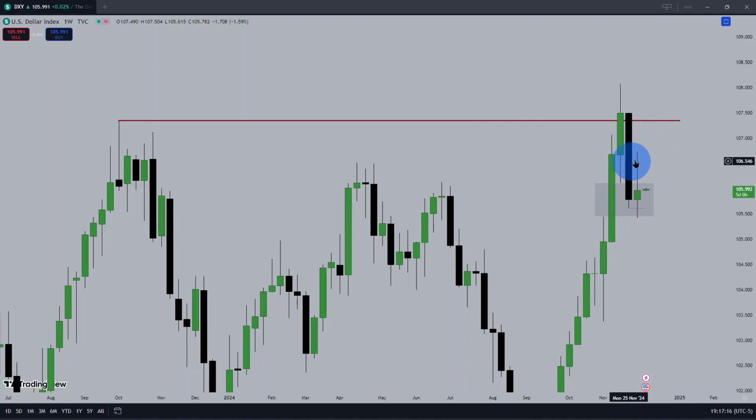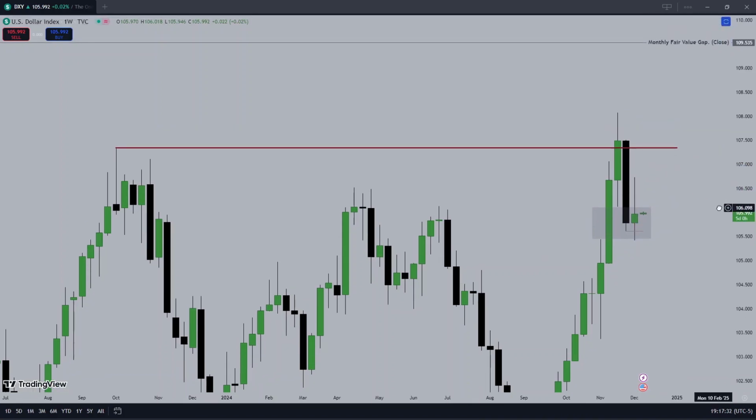Okay, I want to see prices returning to the previous week's high, and if we stay on a closing basis above the previous week's weekly high, then ultimately I think we're having a bullish swing here, and then we can now aim for the previous monthly high and subsequently the close here.